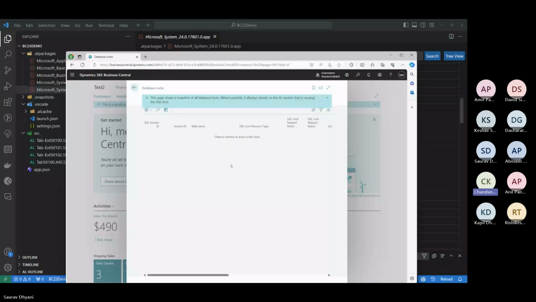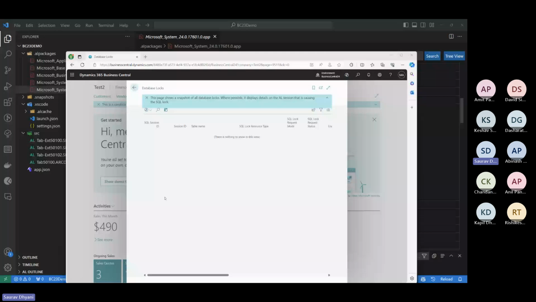Oh, because this does not store the data. Whenever a lock happens, it temporarily stores the data in this particular table, and then it gets eliminated as soon as the lock is removed or you close this page out. Yes. But at least we can find the schema of this table at the SQL end. But as you said, it might be a virtual table like the field table, so we cannot say.